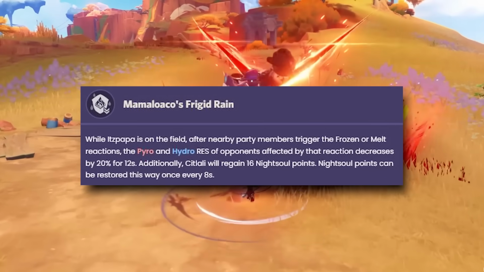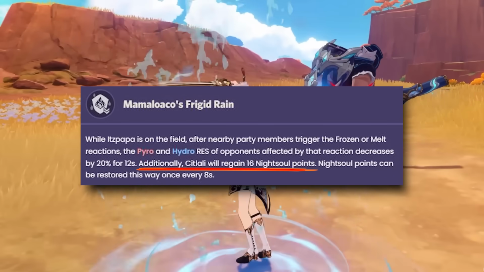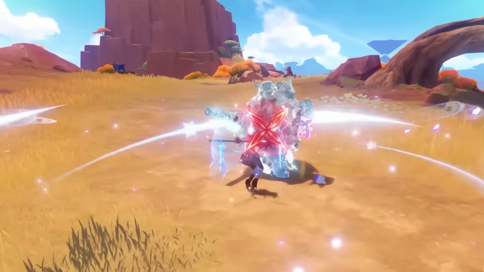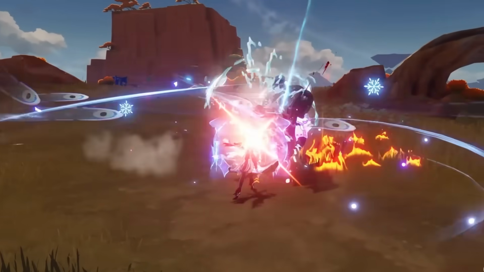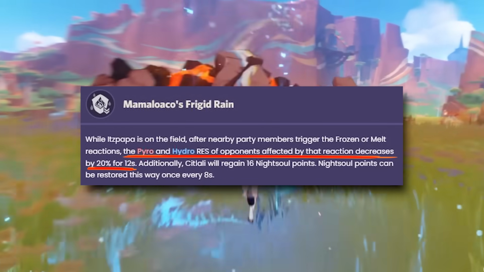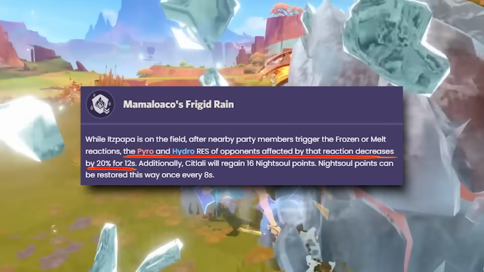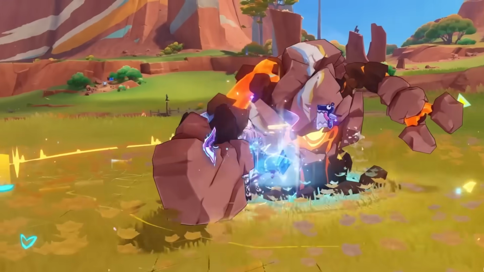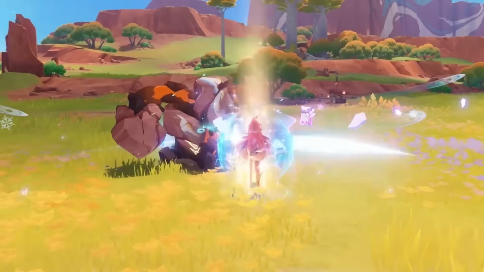Her first Ascension passive grants 16 Night Soul points whenever your party triggers a melt or freeze reaction, and this usually happens twice per rotation since it does have an 8-second cooldown. Additionally, this passive also shreds 20% Pyro and Hydro Res for 12 seconds, which is one of the most important parts of her kit that define what her best teams are, but more on that in the team section later.